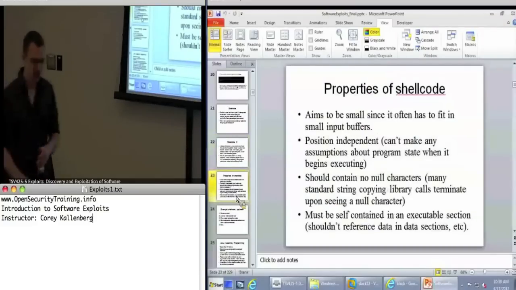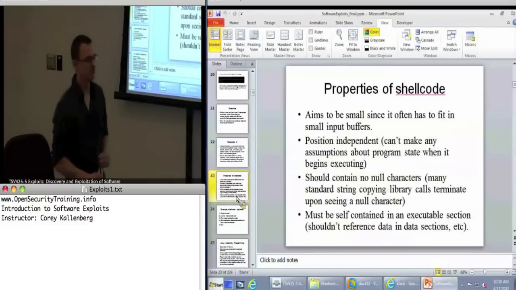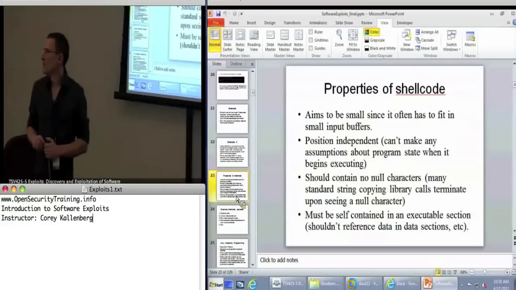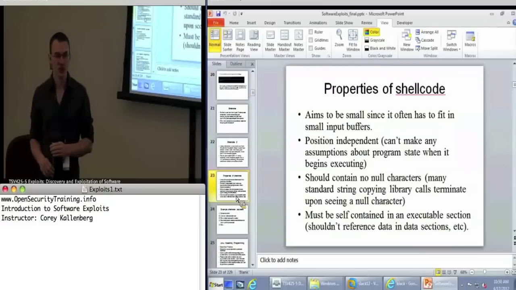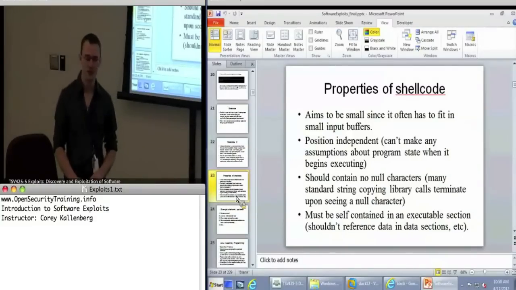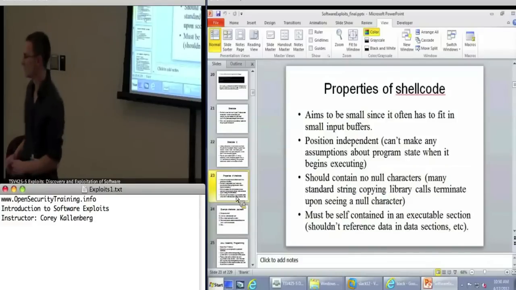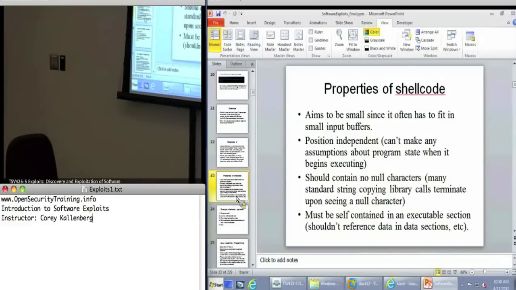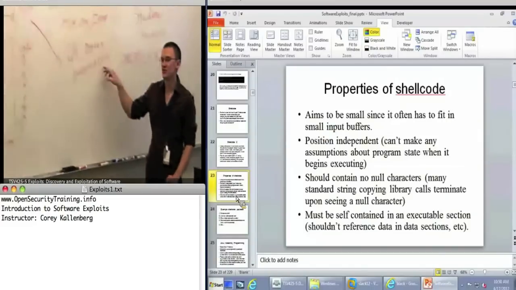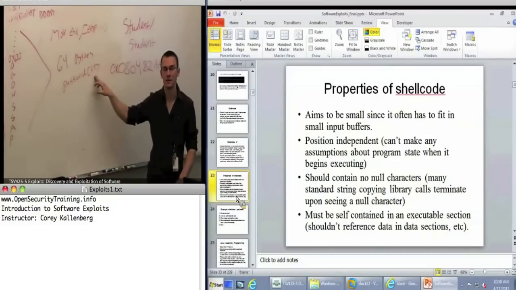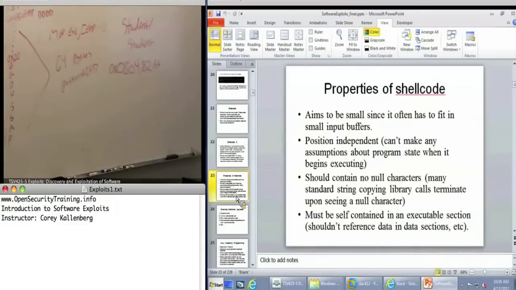Okay, so let's talk about some properties of shellcode before we even try to develop some of our own. First of all, it usually has to be pretty small. Programs, even ones to print Hello World, are usually pretty big. If you were to look at the size of a Hello World executable in Windows or something really simple, another trivial program, it would be huge. It'd be like 4 kilobytes, right? And that is a disadvantage for the shellcode, because let's assume we're overflowing something like the password buffer. This was only 64 bytes long. So essentially what that means is that our shellcode would have to be less than 64 bytes, okay? And 64 bytes is pretty small when we're talking about code that you develop. So you always want to make your shellcode as small as possible.